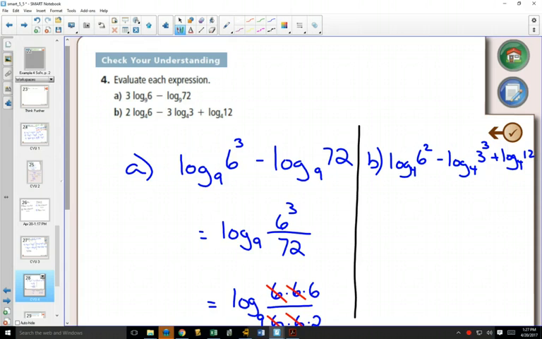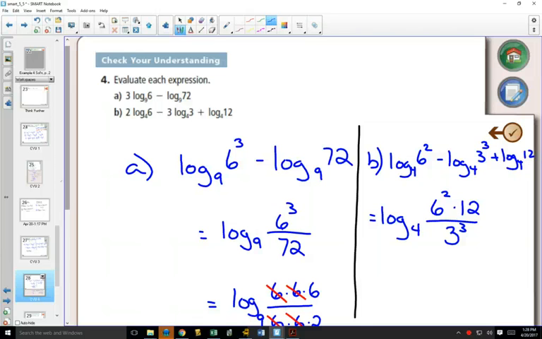Things are factored, like we saw in the last example, once I factored things down to 6s, things canceled out really nicely. When you have 3 things, how many of them are positive? The log 4 of 6 squared, can you see that that term is positive? Can you see the log 4 of 12 is positive? So when you're combining these, the positive ones will go in your numerator. The negative ones, the log 4 of 3 cubed, will go in your denominator.